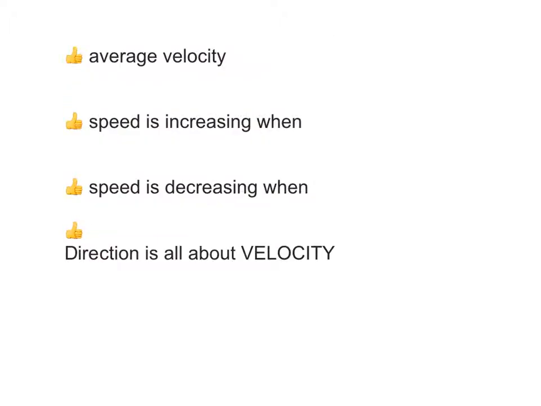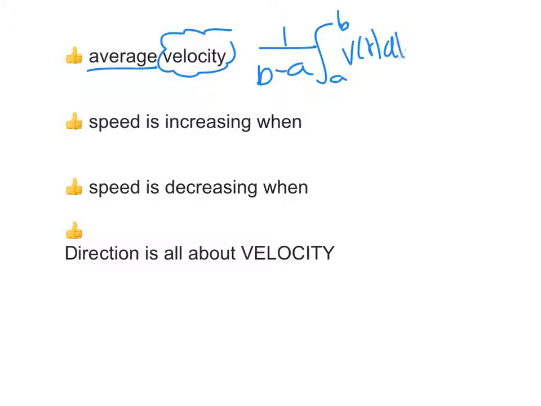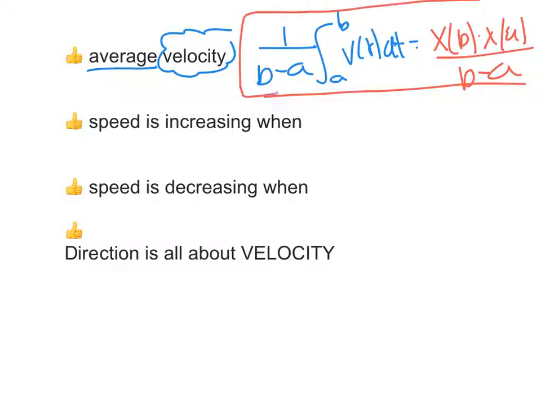The word's average velocity. Now we want to make sure we get the whole formula written out with this. Average means I'm going to do 1 over b minus a, the integral from a to b, and then who am I averaging? Well, that's the next word. So I'm averaging velocity. Now, according to the first fundamental theorem, let's clean that up a little bit. If I integrate velocity, I get the change in position. And then because this is times 1 over b minus a, this will be over b minus a. But we should be able to write that whole equation out when we say average velocity. And then we determine which one is more appropriate.